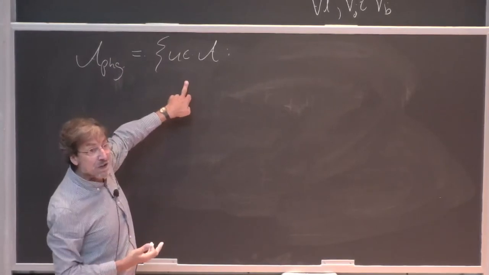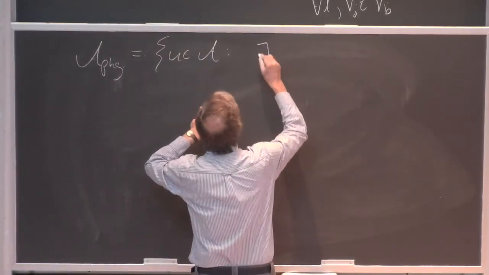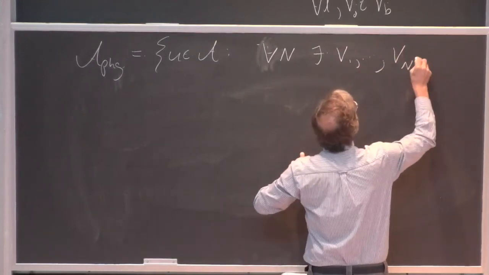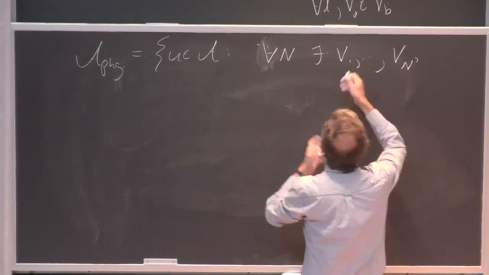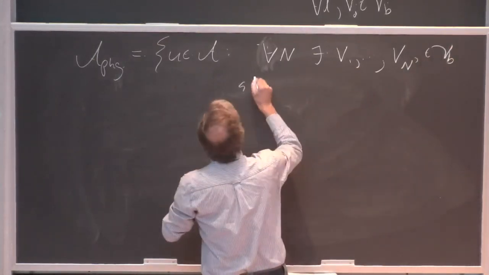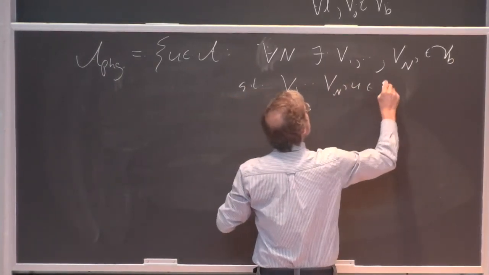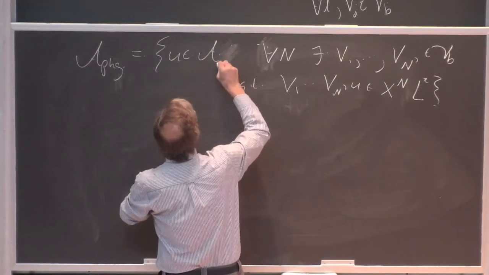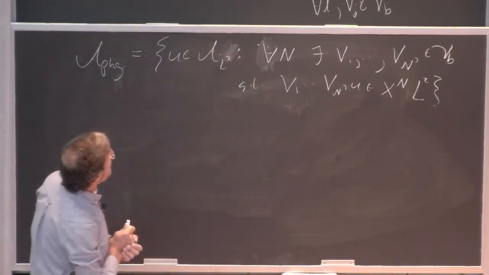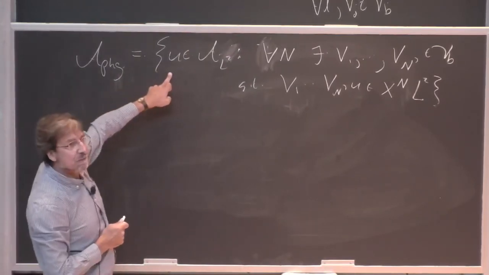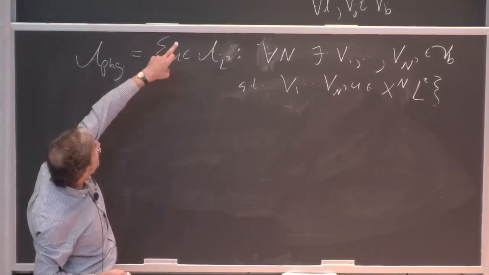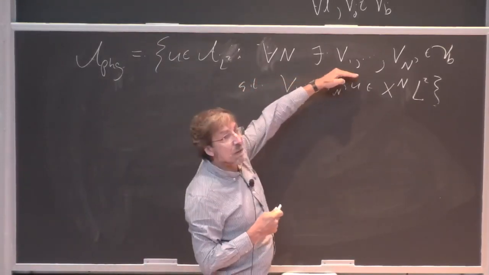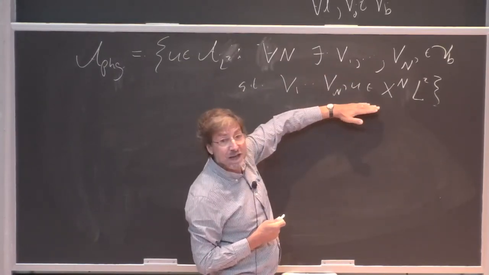So these are things which have expansions. What I mean here is that for all n, there exist n-primed vector fields v1 through vn-primed, which are in V_b, such that v1 through vn-primed of u lives in x to the n times L2. Let's say this is A based on L2, so I let the function space be L2. Okay, so what I'm saying is L2 functions which are conormal, so I differentiate them any number of times with respect to these V_b vector fields, and they have the extra property that for any fixed large integer, I can choose a particular set of V_b vector fields which make these things vanish faster. Now, what do I mean by that?